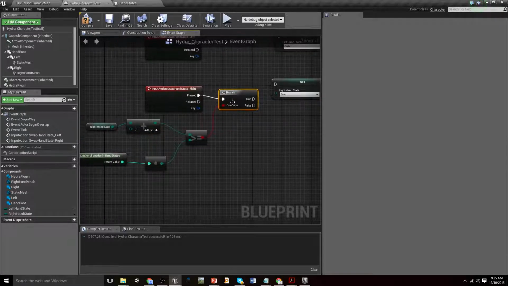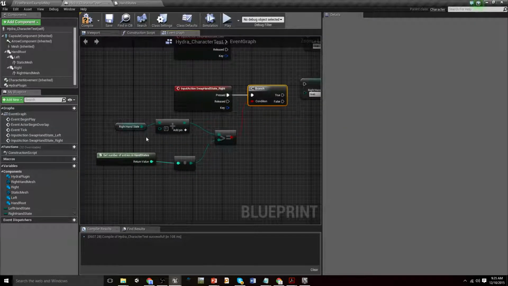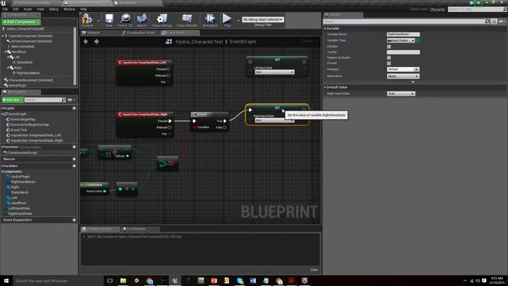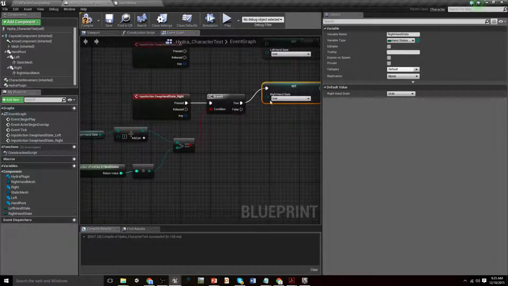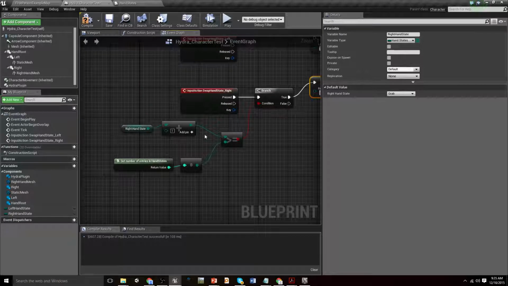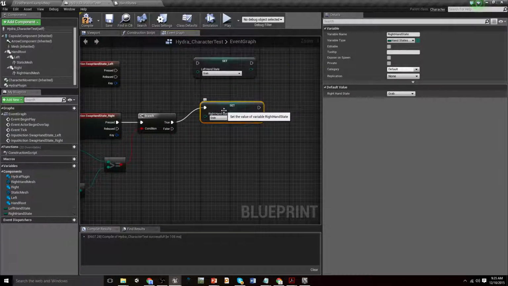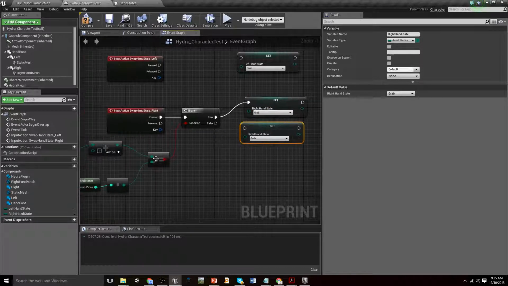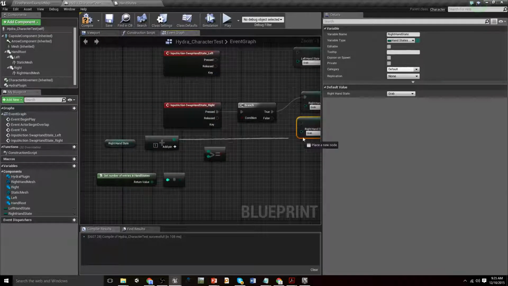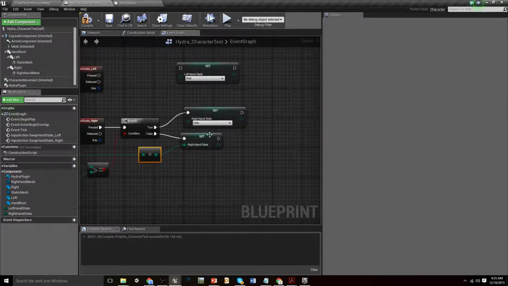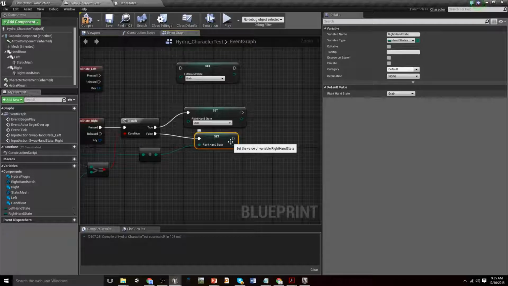Now, if the current right-hand state plus 1 would push us over the edge of the number of hand states that we have, we just want to set it to grab. We want to cycle back around to the start. And that means that right-hand state, the next time it checks it, will be going to point after grab and all that good stuff. If not, then we want to set it to right-hand state plus 1. And so it'll cycle through and do its good stuff. And that's all well and good, and that's pretty much all we need to do for that one.